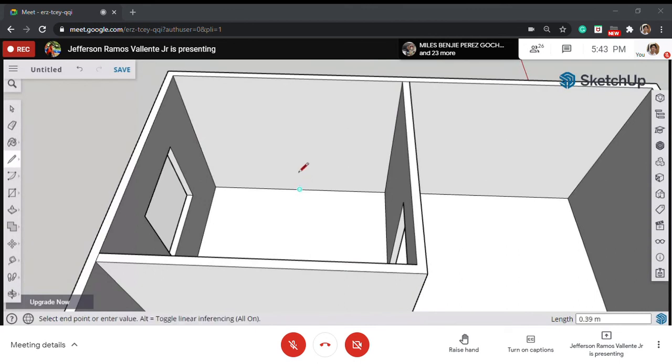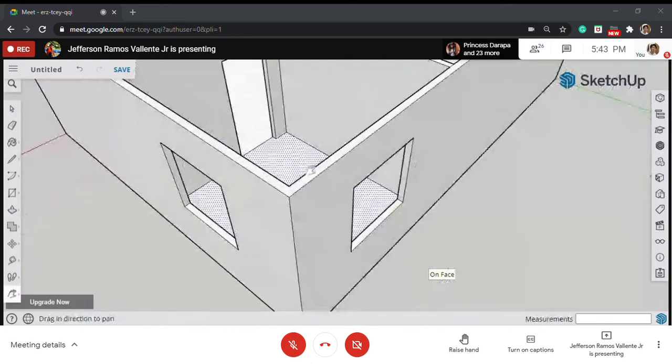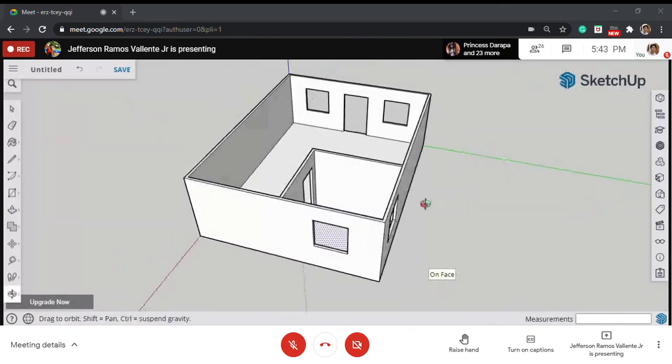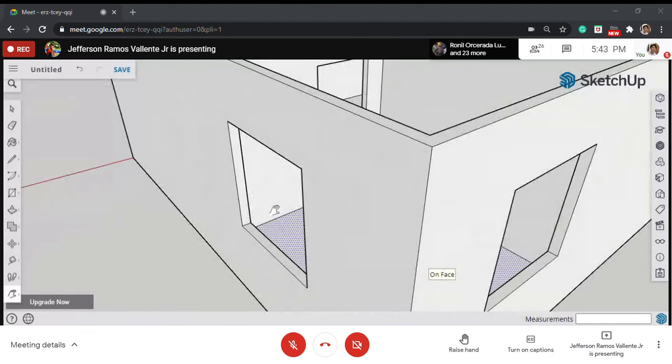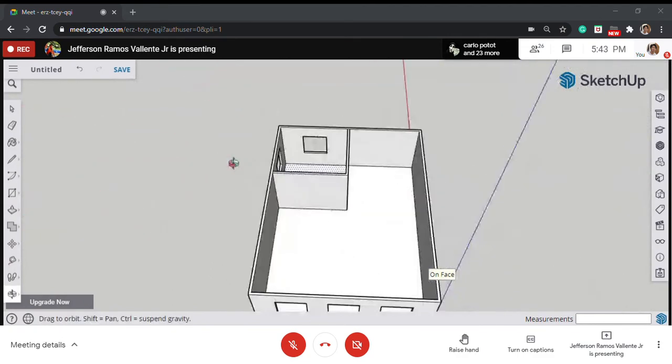Okay, in this part, I'll raise it to 0.9, the width of 0.6 here, and then 1.2 on the other side. And the height at 1.2, then create a rectangle. So see, I can easily create a hole for my window. Bangag lang ni siya, then later we'll make use of the components to add whether it's a jalousie window, a sliding window, or even if it's an awning type of window. Okay? So you see, nakumpleto na ang bedroom.